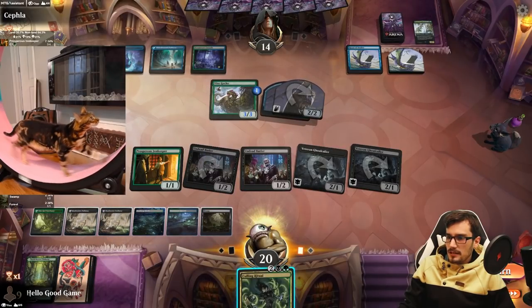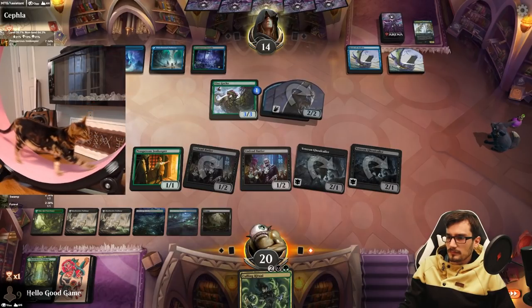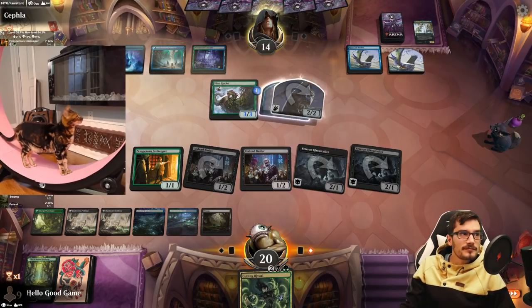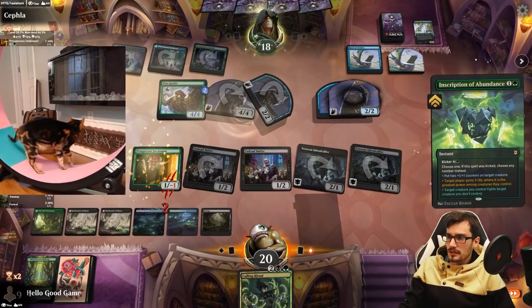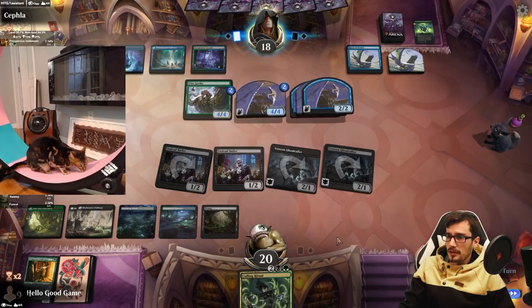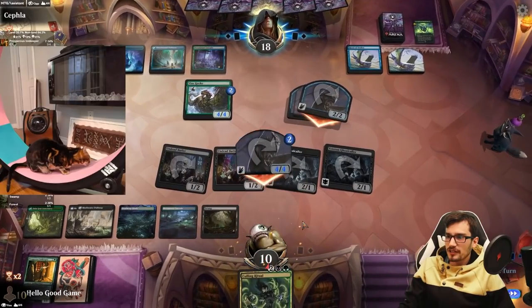Land in play is a black source. End our turn. Inscription gets kicked. Holy Toledos. They're gonna kill the innkeeper. They have a lot of firepower here, right? This is the big hit. They won't kill the butler.